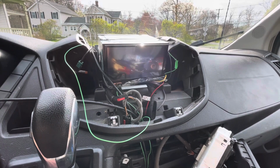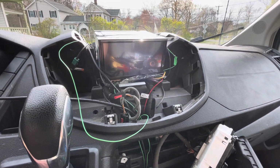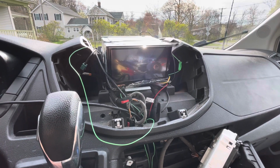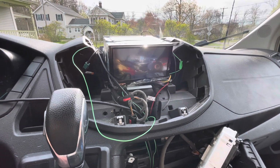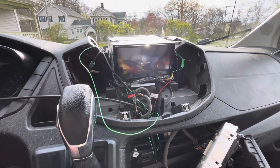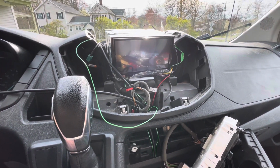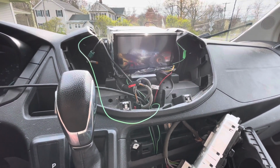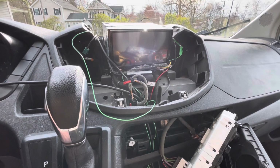I don't have the surround kit. It's coming in the mail in a couple days. They sent the wrong one, but I just wanted to get this all wired up and hooked up. So I did get it hooked up and everything works good. I also didn't use the Maestro kit on here yet because I didn't want to spend $200 on that box and the cabling. So I just bought the regular Metra power kit and wired it that way.